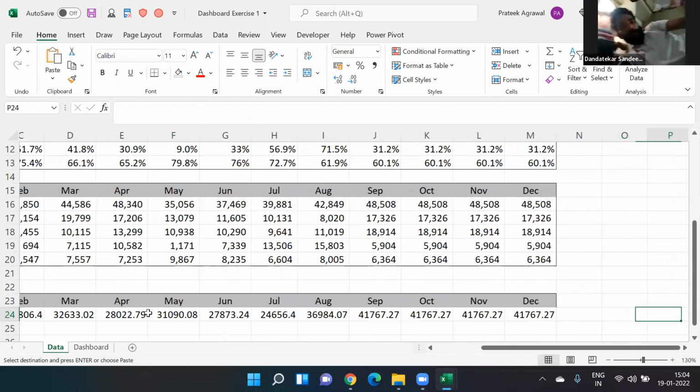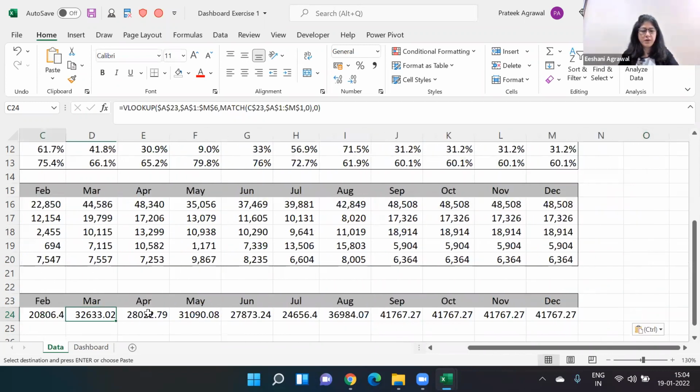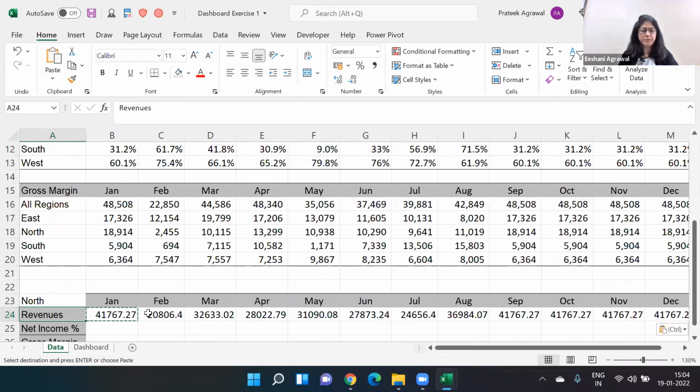In fact, if you want to use this formula, copy and paste.